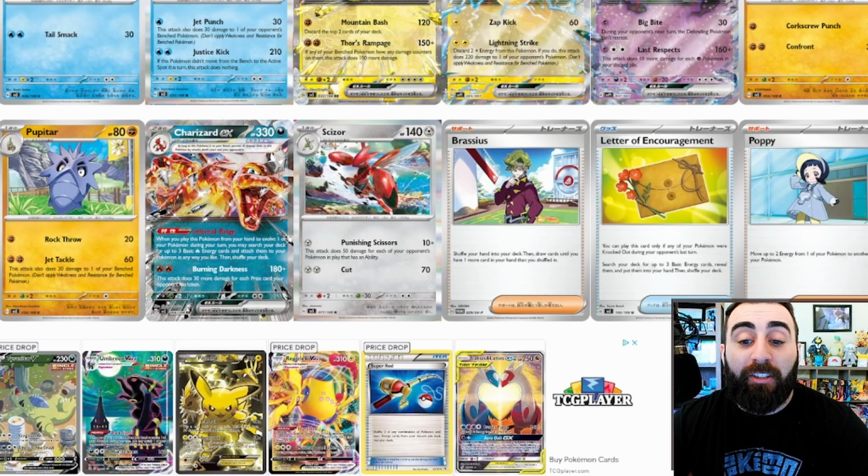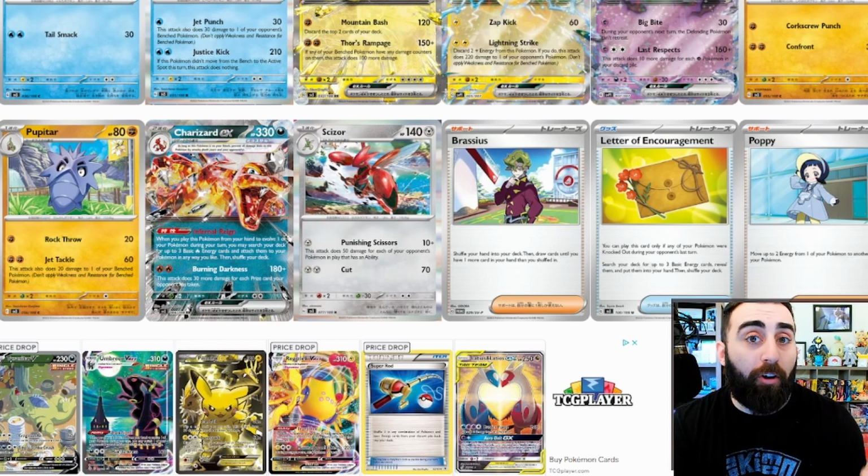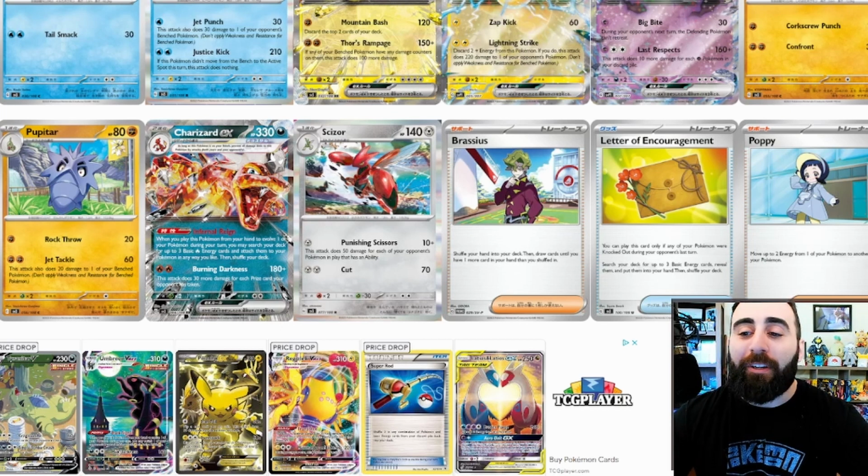Brassius: shuffle your hand into your deck, then draw cards until you have 1 more card in your hand than you shuffled in. So you have 6 cards in your hand, 1 of them is Brassius. You play down the Brassius. Now you have 5 cards in hand. Shuffle your hand into your deck, and then draw 6 cards, because 5 plus 1. It's okay. I don't really know how much play it's ever going to see with Iono in the format. So, I don't really think so.